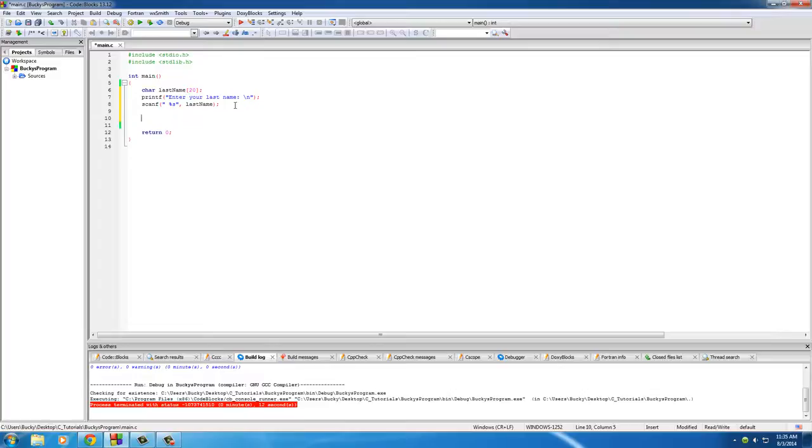But anyways, we now got the last name, which in my case is Roberts, stored in this array or string, whatever you want to call it. It's actually the same thing. So now we can use that syntax of what we are testing for first. Let me type that out so you know what's going on. So this is our test. This is the code that's going to execute when true. And this is the code that's going to execute if our test is false.